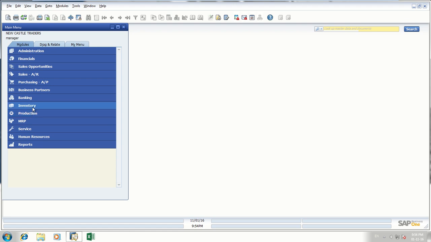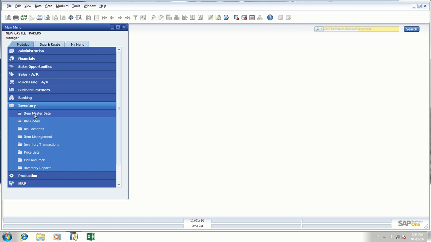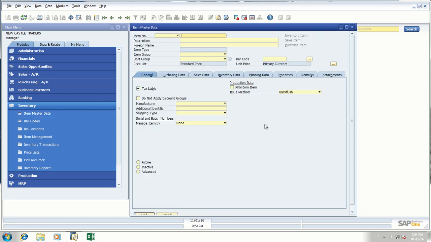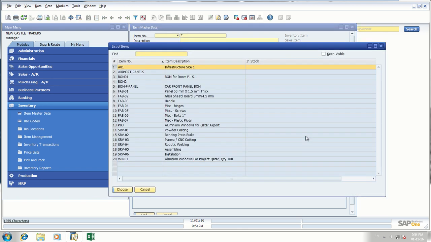Now, the inventory management and the setups lecture we're going to finish in 2 sessions. So in today's session, we're going to go through items master, and then we will take you through the administration, the setups. So in the administration master, item master, here you find all the list of the items which you have on the system. To quickly pop up the full list of items, you can press Ctrl F and star enter, so we can see all the list of the items on the system.